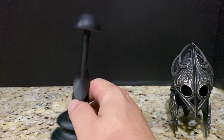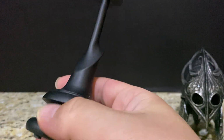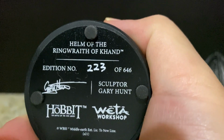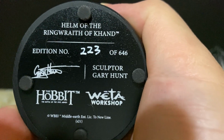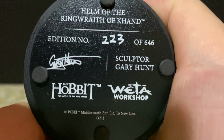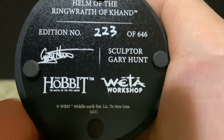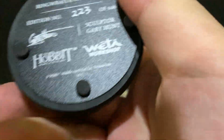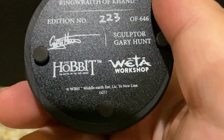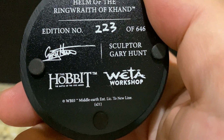the table, and then all of the mini helms have this sort of standard base. If you look at the bottom, you can see that this is the helm of the Ringwraith of Khand. It's edition number 223 out of 646. It gives you the signature of the sculptor, Gary Hunt, and then Weta Workshop, The Hobbit. Okay, and what's the very bottom here? Okay, just like, I guess, copyright stuff. Okay, so this is the base.